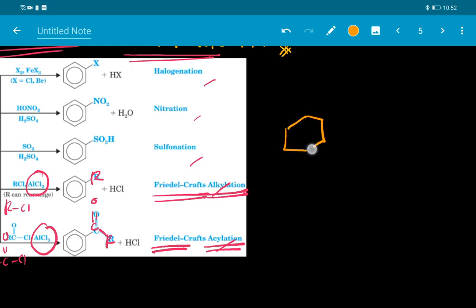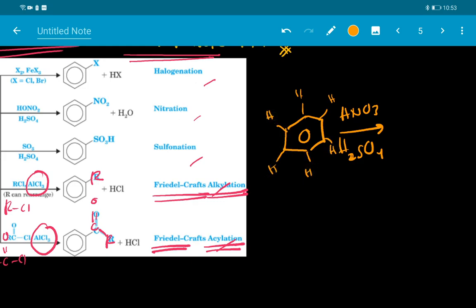For instance, if we perform nitration, it will look like this. We have benzene, and then we add nitric acid and also sulfuric acid. What's going to happen is any free hydrogen on the benzene ring will be replaced with the NO2. In this case, we have 6 possibilities. However, if you draw any one of them, the answer is correct. So I'm going to choose the top hydrogen to be replaced. The side product will be H2O, where the hydrogen from the benzene combines with the OH from the nitric acid.